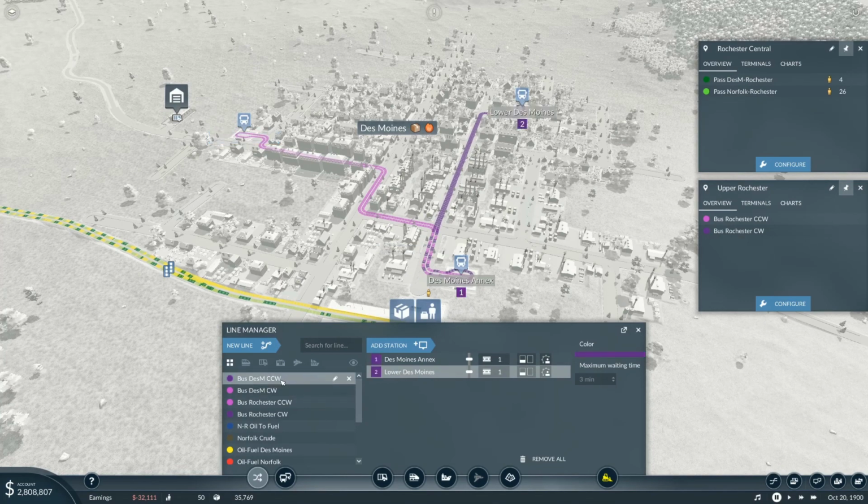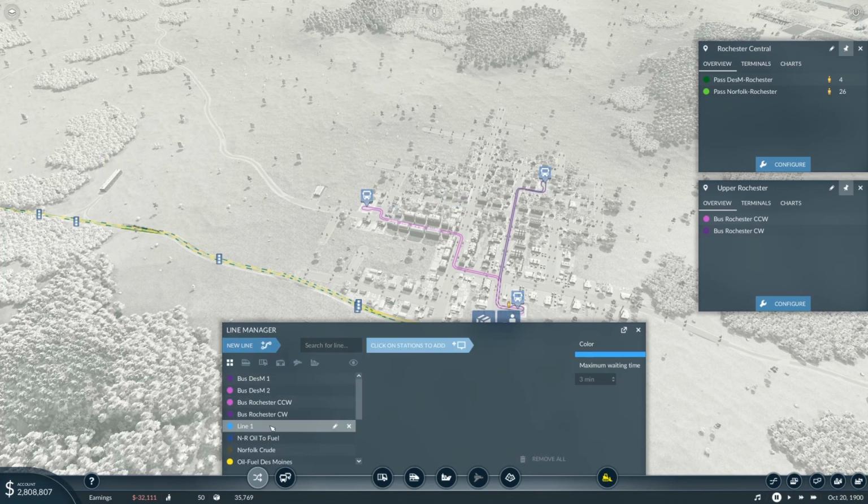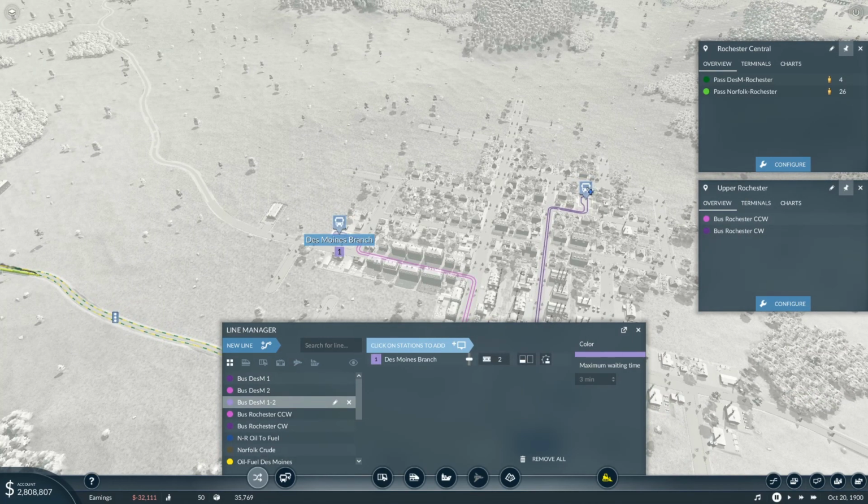this is no longer counterclockwise. We'll call this 1. No, that's not what I meant to do. And we'll do this 2. All right, then I want to add another new line called bus Desm 1-2, if that makes any sense. Hope it does. It does to me. That's all that counts. Because I am the railroad tycoon. Right. And then now this one will go from here to here.